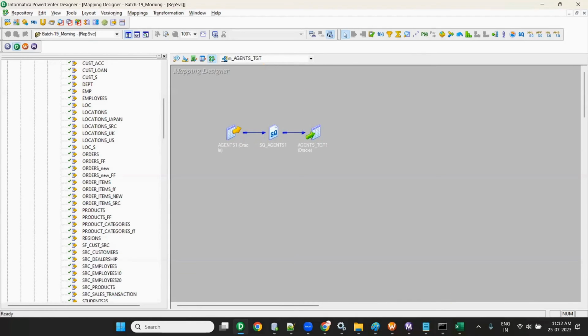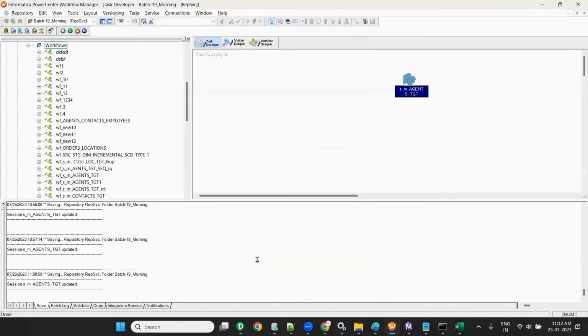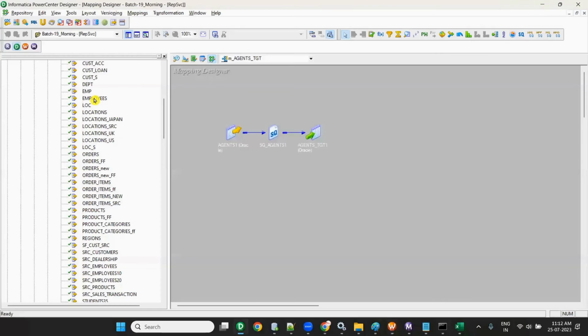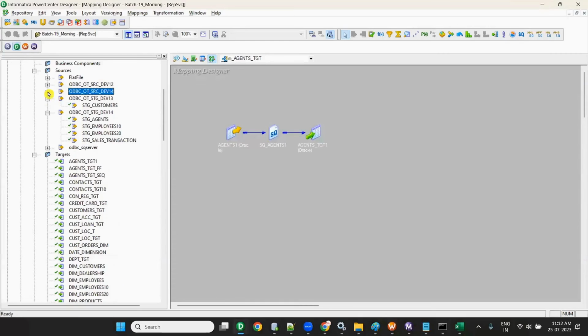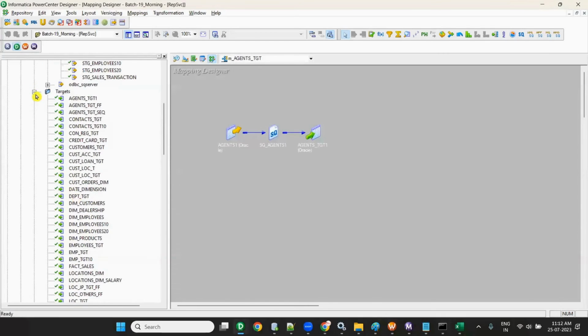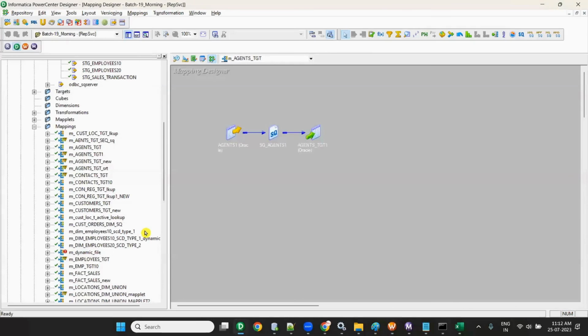I would need to go to workflow manager and check it out by this name. Suppose I have 100 workflows, it's difficult. Without going to workflow manager, you can see the session name and workflow. How?